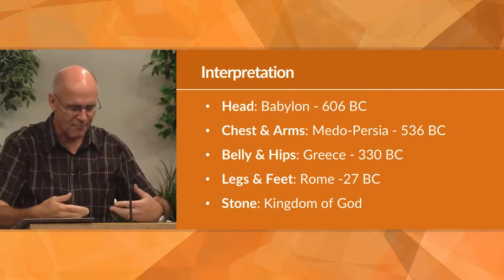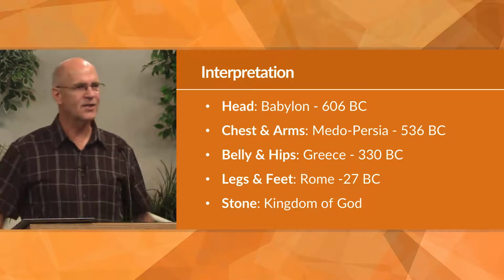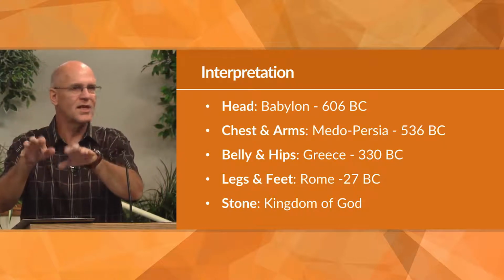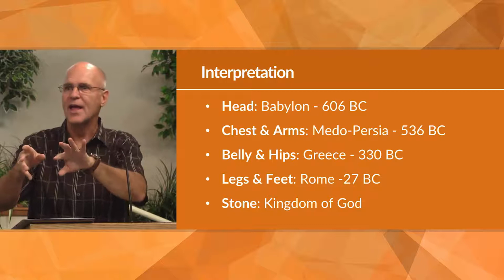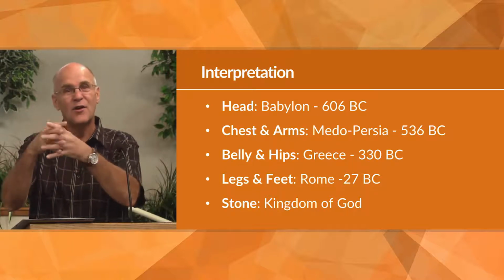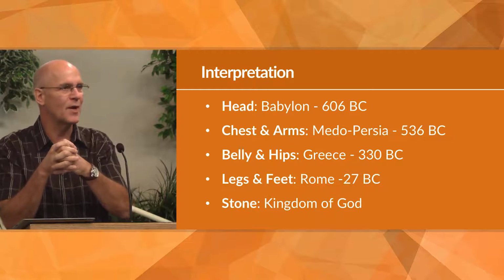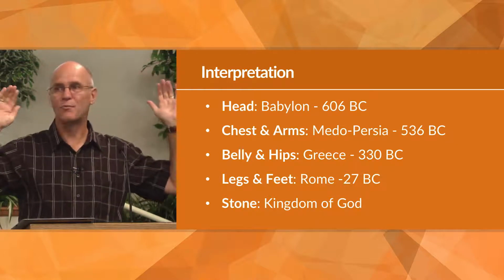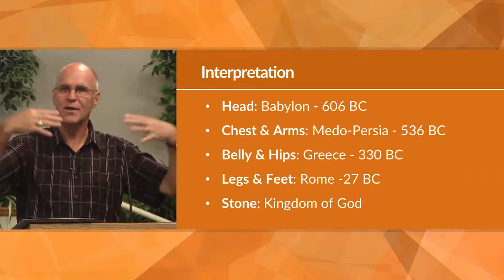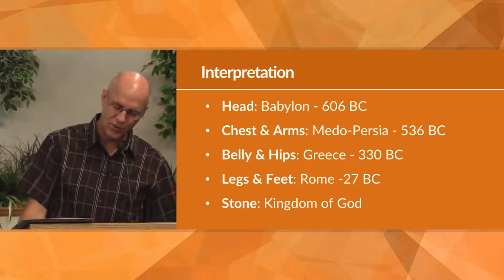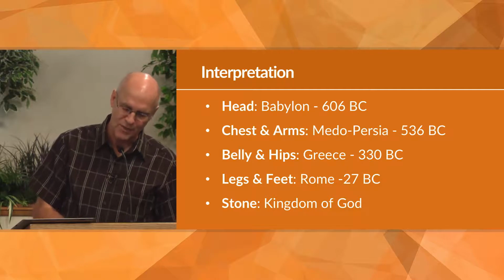And that's the imagery here. The legs are steel, but when you get down to the feet and the toes, those, he says, were a mixture of iron and clay. And inasmuch as iron and clay don't mix, the same thing happened to the Roman Empire. The nations at the periphery eventually came in and ransacked Rome. And of course, this is represented by the feet mixed with iron and clay.